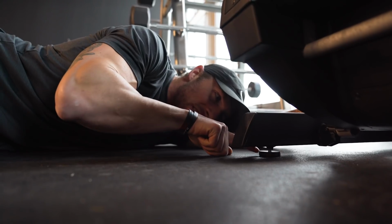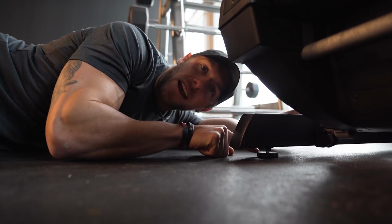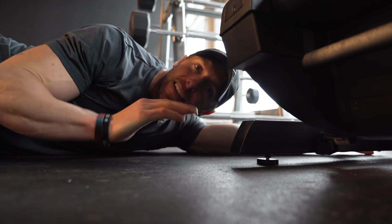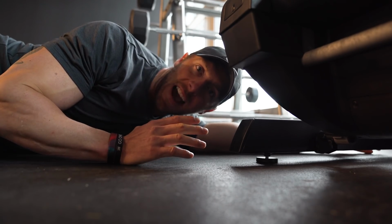And like I said, there's a con, right? So come over here. All right, you guys see this right here? Now, I understand why it's built this way. It's like when you go out to eat at a restaurant, and one of the legs is a little shorter than the others, and it's rocking back and forth, and it's the biggest pain in the ass.